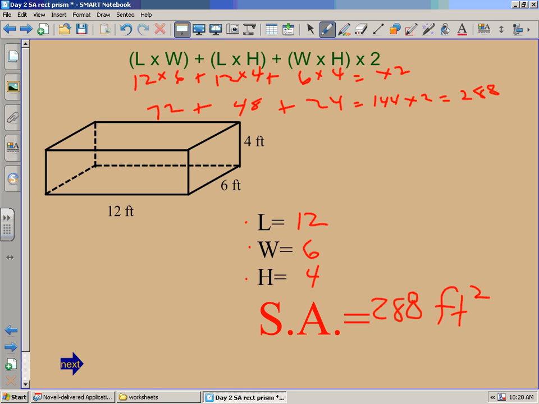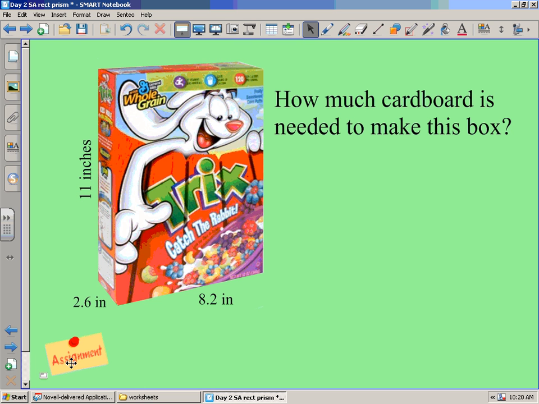Okay. All right, I'd like you to try a second one of those. How much cardboard is needed to make this box? So again, if we're looking at cardboard, we're looking at the sides, top, bottom, left, and right. So we're looking at the side, not the space, but the actual box itself. Remember, for your second problem here, to determine what you want your length, your width, and your height to be. Once you know what those three are, then plug them into the formula to find your surface area. If you'd like to pause the video, try this problem, see how well you can do, and then I will give you the solution.